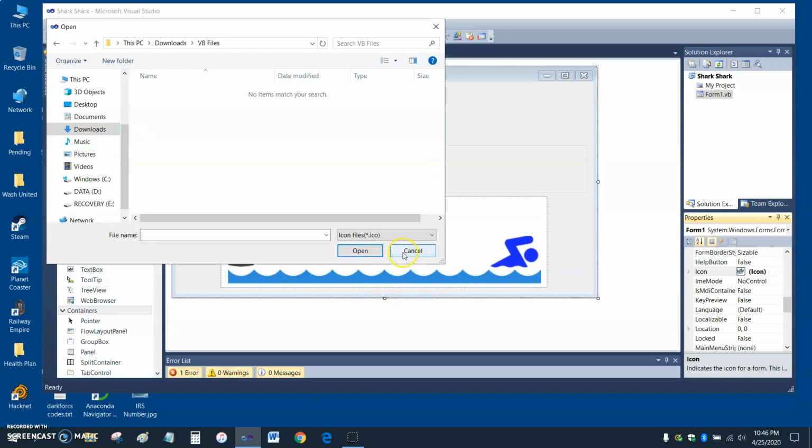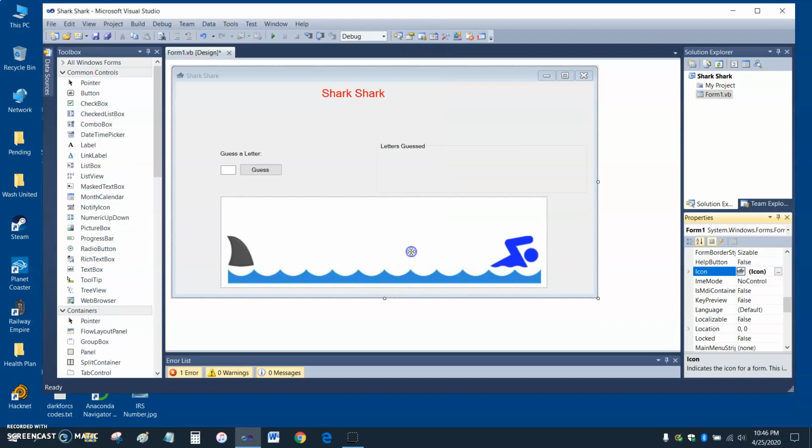So just choose shark.ico for that, and that'll come up. Also, the text for this whole form is going to be shark. So go down, click on the form, go to text, and then shark, and that'll show over here. So then you're ready to code.